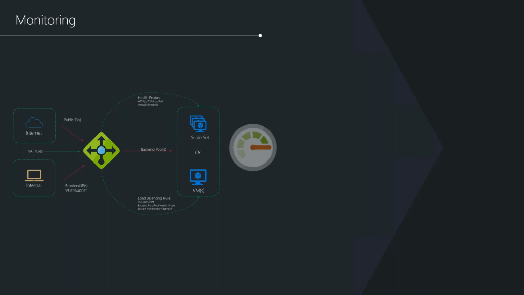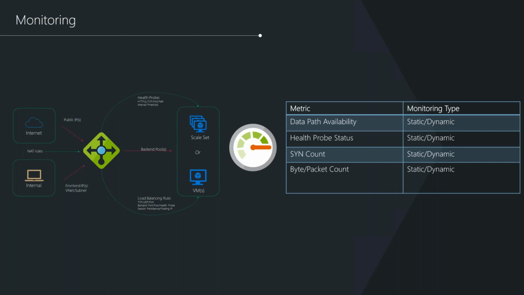And we can also do a little bit of monitoring as well, as you can see here on the screen. So using the built-in Azure Monitor service that is native to Azure these days, we can set up monitoring rules for things like data path availability, i.e. the path availability to our backend services, the health probe status. If the health probe becomes unhealthy, we can monitor that. And we can monitor our general data, the byte and packet count and SYN count as well, into the actual data flow that's going to our backend pools as well. So just because the load balancer is part of an Azure service, we still get monitoring available to us if we so need that as part of our service as well.